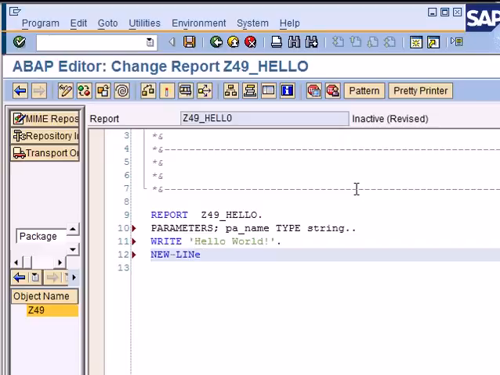New line. Remember, all ABAP statements have to end with a full stop.